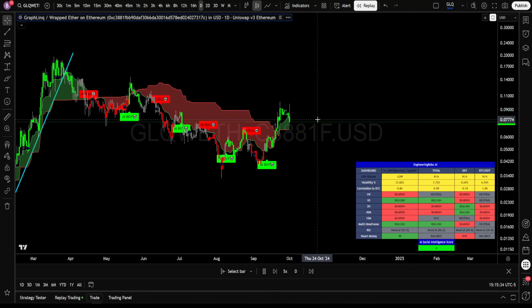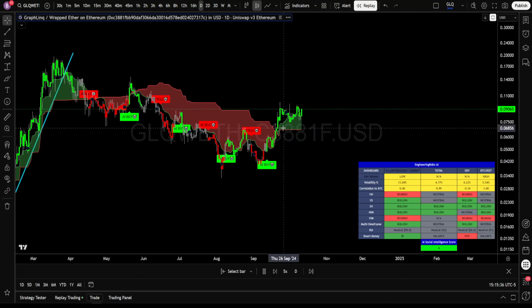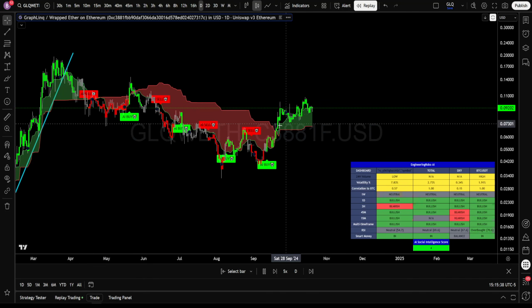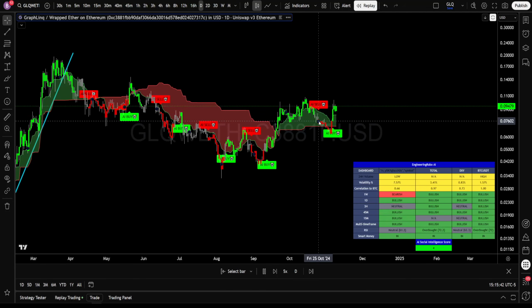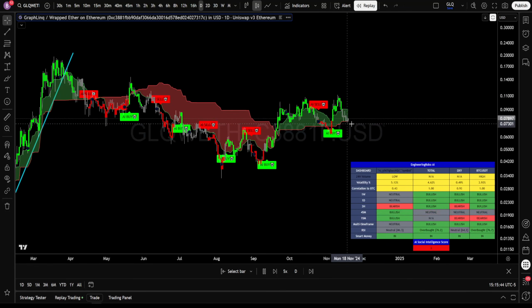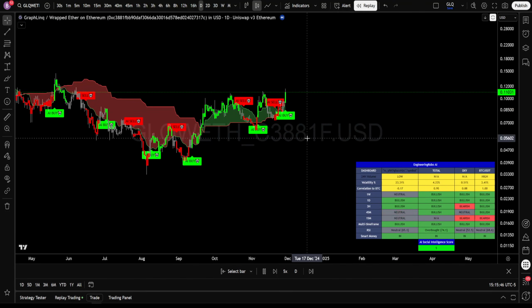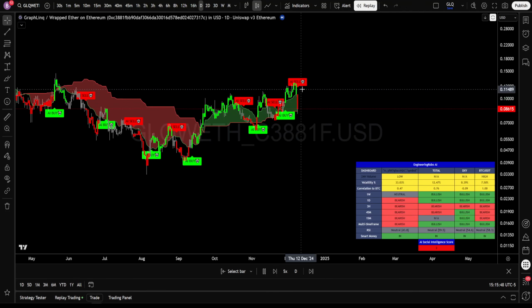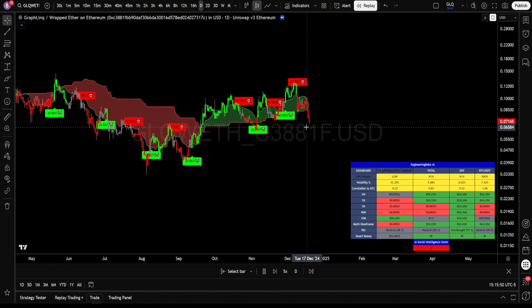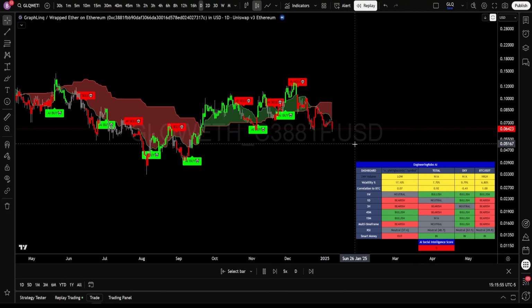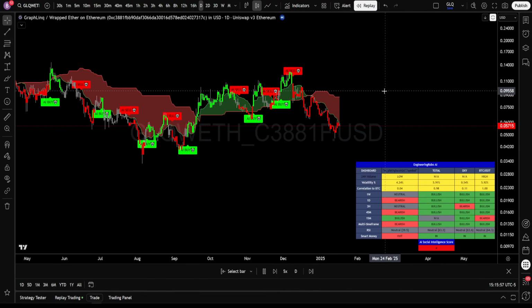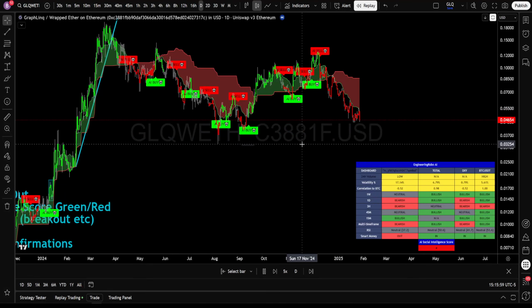Well, it tried to right there, didn't it? You got a buy signal, green cloud. It was a breakout, so this was a buy signal, but now you're getting red again. I really don't remember what it did at this point. Yeah, I mean, you could have made a little bit more money here, I guess. But there it goes again, breaking down and rejecting on the red cloud. So see how accurate this thing is? It can really make you a lot of money.